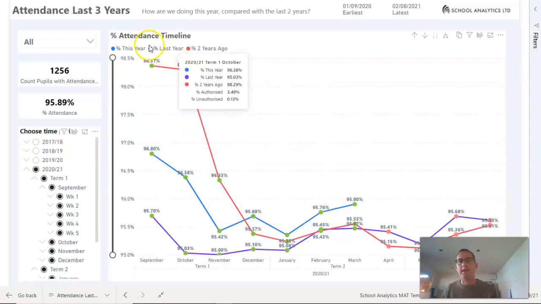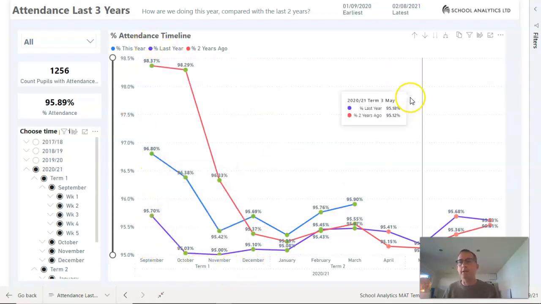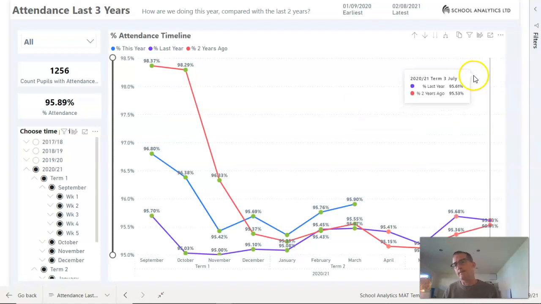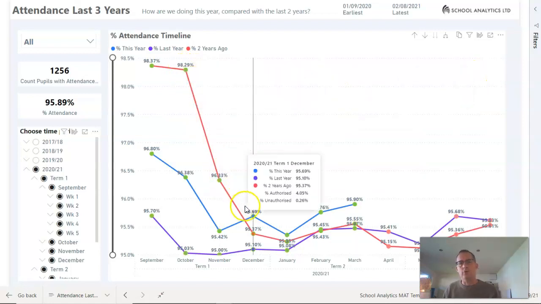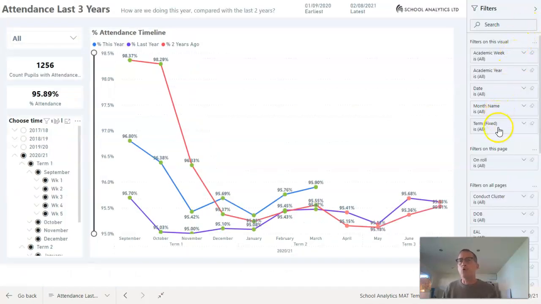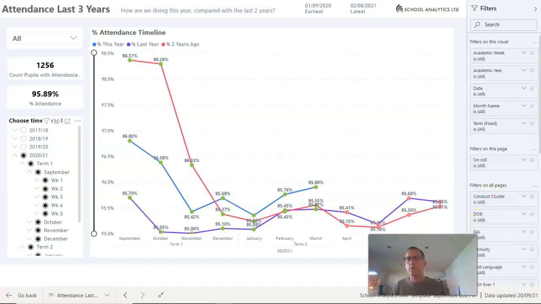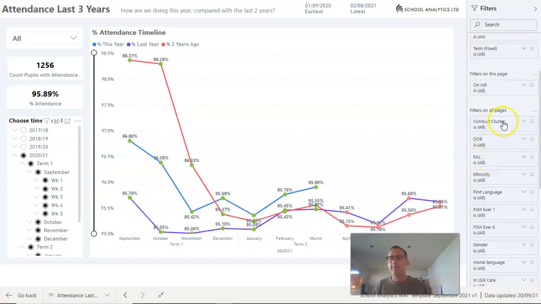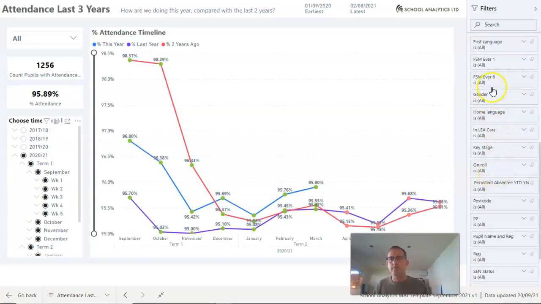I'm back here now looking at the standard view, which is month by month for a whole academic year. What else can I do here? Well, I'm looking at all the schools in the MAT, or I'm looking at just my school, depending on whether I've got the MAT version of this product or not. But I've always got access to a set of filters here. If I open the filter pane, you'll see that what we can do is we can apply filters to the page against any of these criteria here.